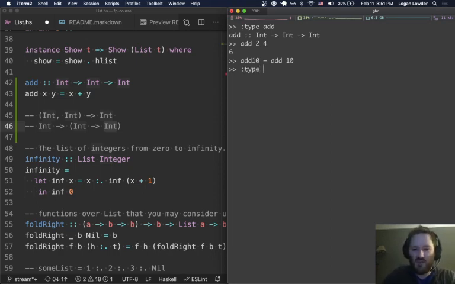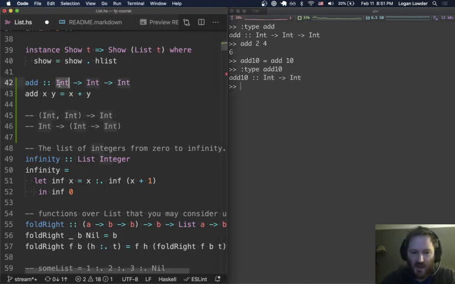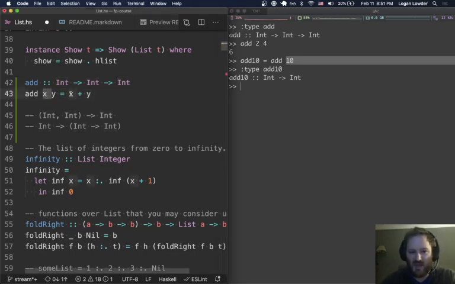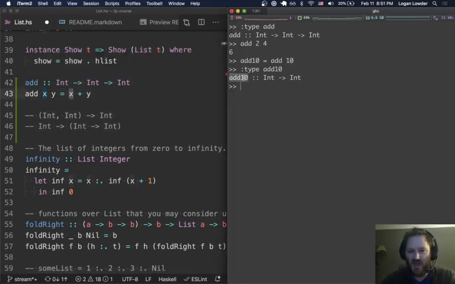So what does that mean? I can look at this add10 function. You can see add10 is a function which takes an integer and returns an integer. So it's like we've provided this first integer, which in our case is a 10, and we've stored that in this x variable, and it's just hanging out there, kind of captured or closed inside of this add10 function.